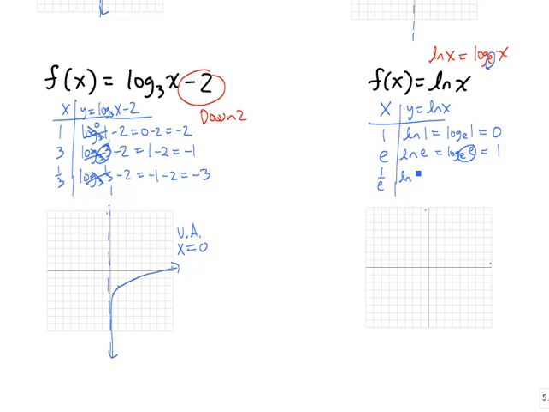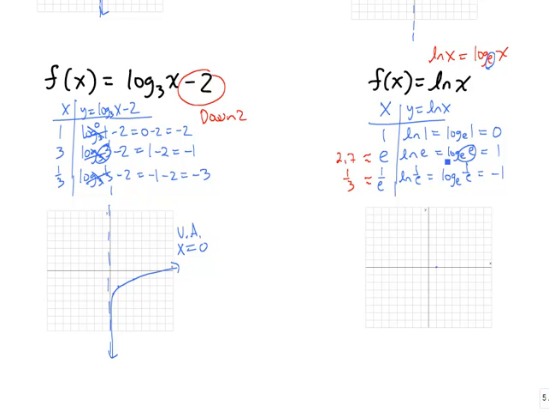And ln of 1 over e is like log base e of 1 over e, and again we need that -1 exponent to flip e over into 1 over e. So logs are always the exponent that you need. So here's my 3 y values. Let's plot our points. (1, 0), it's right there. (e, 1). Now what's the size of e? Remember e was that 2.7. What's the size of 1 over e? Well, e is almost 3, so this is about 1/3. So that's the kind of values you want to use when you're plotting your points.